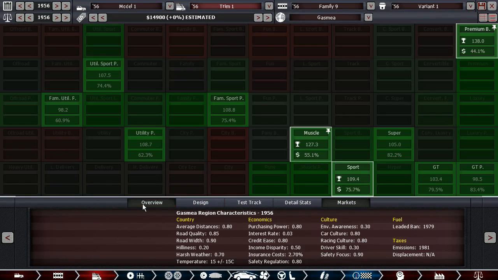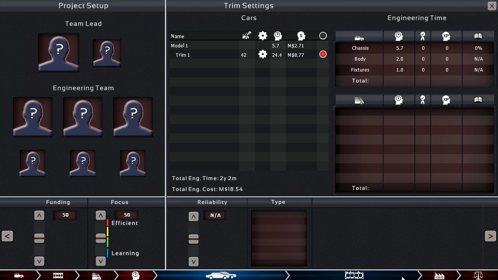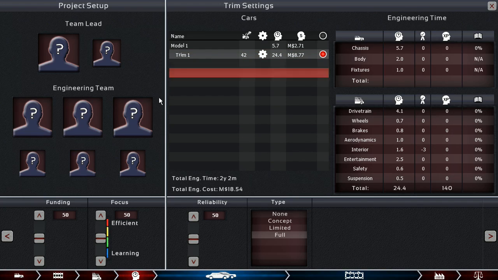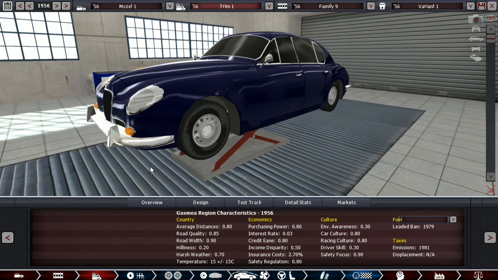Also, I am now going to go to the project setup. I will do this for all the cars in this campaign. Now this is something I didn't do before, and I'm also going to explain this a little bit, as far as I understand it anyway. So here we can select our trim. Oh, by the way, we need to name this thing first.